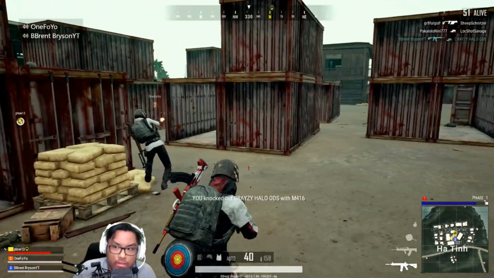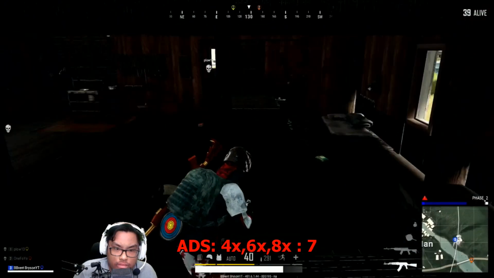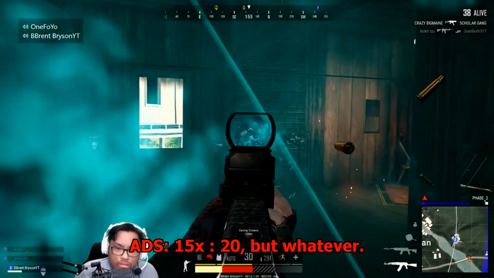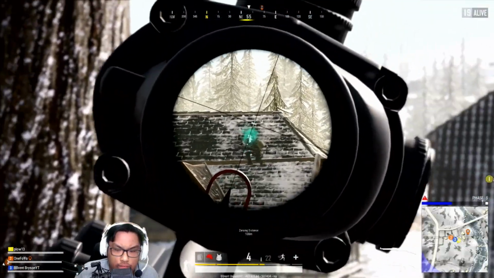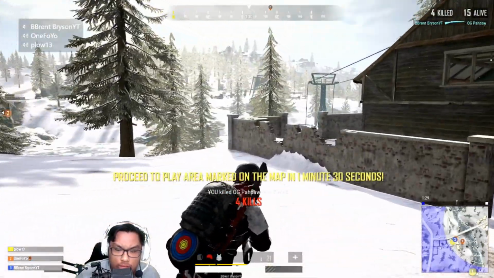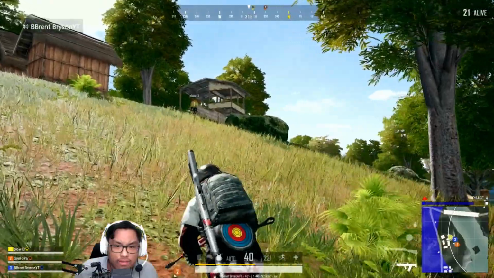The aiming down sights for the 1, 2, and 3 optics is still at 8. That hasn't changed. And then my 4, 6, and 8 is at 7. And again, my 15x scope sensitivity is at 20 because it is super slow. But fun fact, a little tips and tricks by your boy Brent Bryson: if you unzoom the 15x a little bit, then it's going to be hella fast. But again, I don't really use the 15x. Even if I see it in the care package, I don't even pick it up.